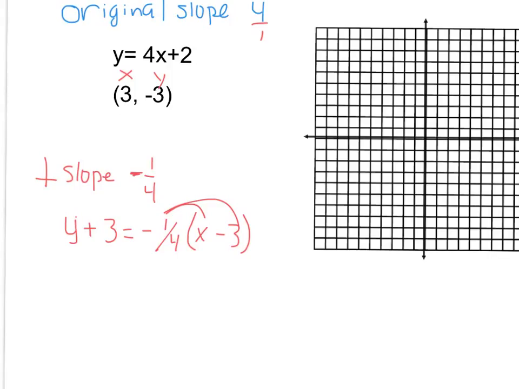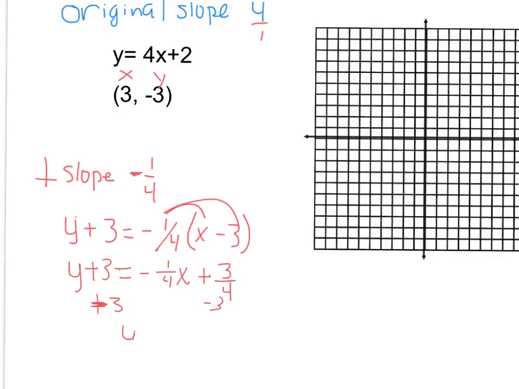Why would I have made such a problem so icky? y equals negative 1/4 x. Negative 1/4 times a negative 3 is a positive 3/4. So when I get to graph it, I'll show you why. So this is plus 3, so we have to subtract 3.